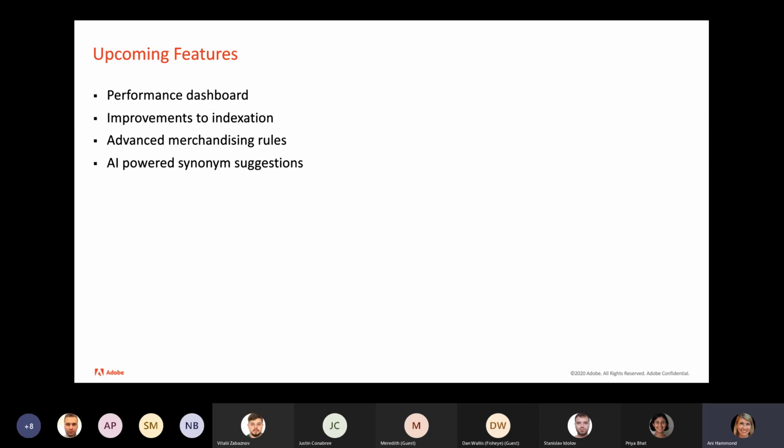So the rules that you saw today are only going to grow and allow more control there. And the last one is AI-powered synonym suggestions. This is some fun NLP work that we've done, that we've seen some very positive results on, and we're hoping to have something deliverable in the somewhat near future.